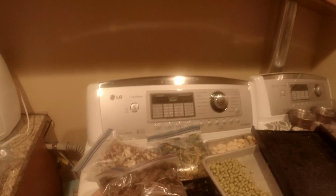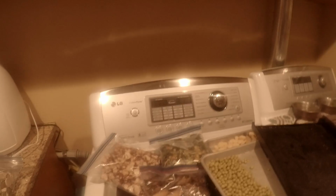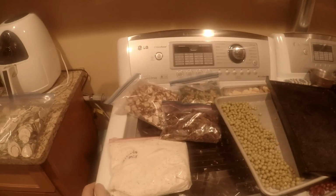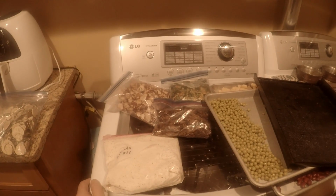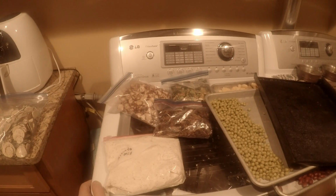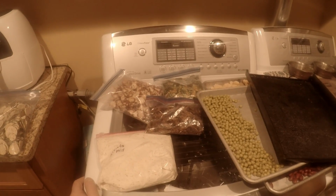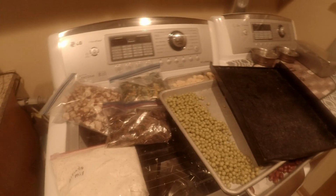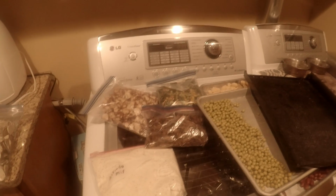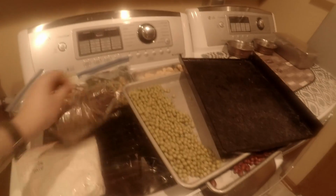Right here we got some beef. This is actually steak. I do ground beef and steak. With the steak, if I have a steak dinner and have some left, I'll just throw it in the freezer, or I'll pick up a cheap cut of meat and cook it like a pot roast, braise it for like 8 hours so it gets really tender, and that way you can get all the fat off of it. When I pull it out of the oven, I let it cool for a while, shred it up, pick all the fat out, and dehydrate it that way.